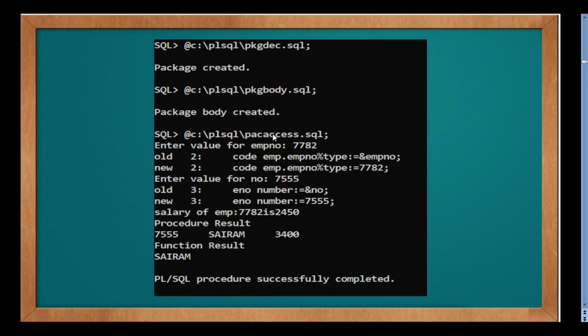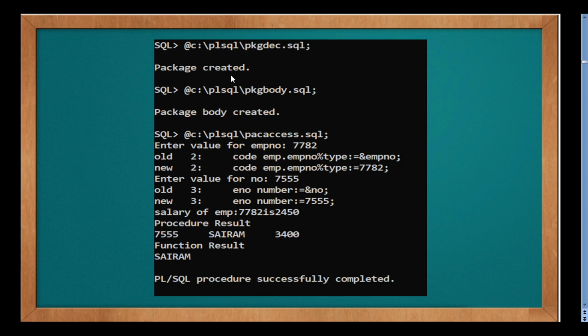First of all, I have to compile the package declaration program. It shows package created. If you execute these package programs, sometimes it shows package created with compilation errors. Then, to know the errors in that package, just use the command SHOW ERRORS at the SQL prompt.